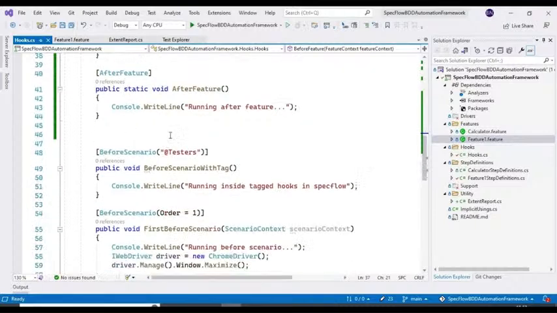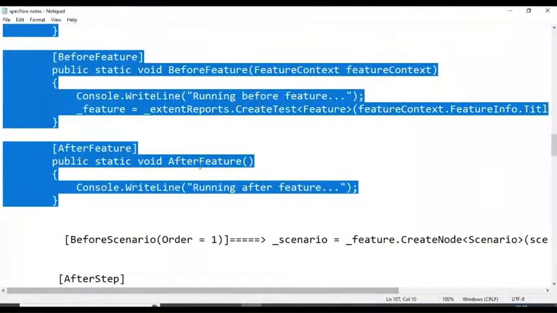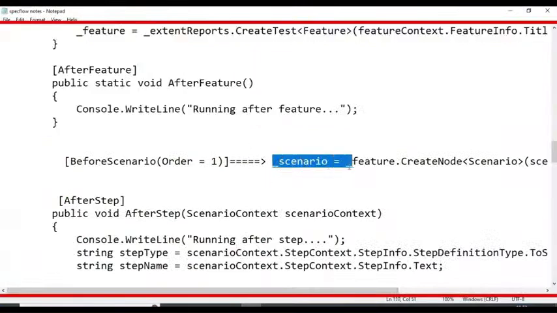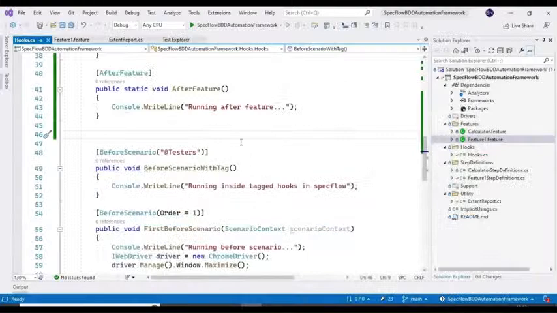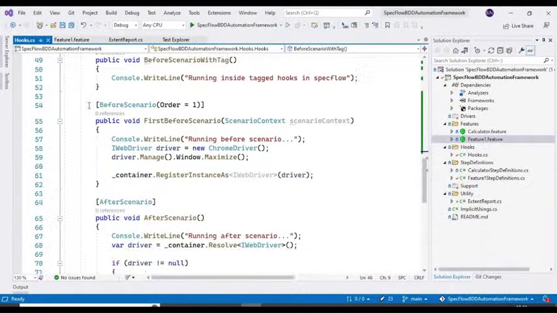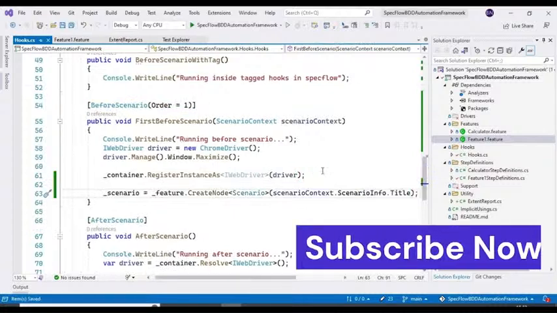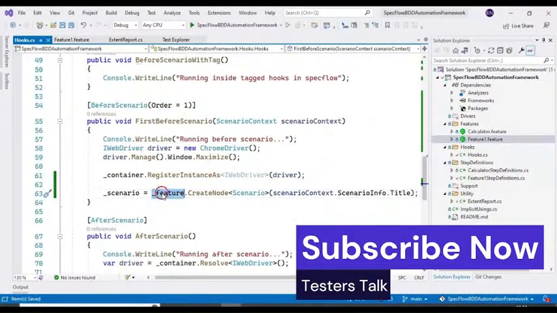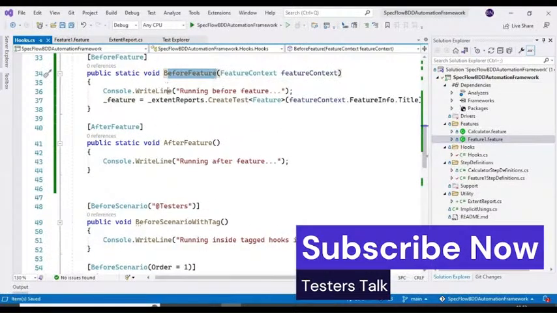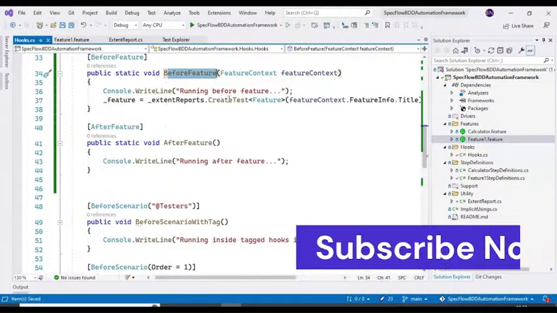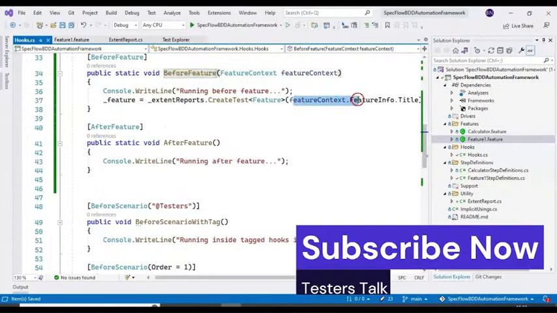So that's it. Let me copy another set of code. Now I will copy this one and paste it under the before scenario. So that's it, guys. After creating the feature in the before feature hook, that means we are creating a log for this particular feature name and assigning it to the underscore feature.